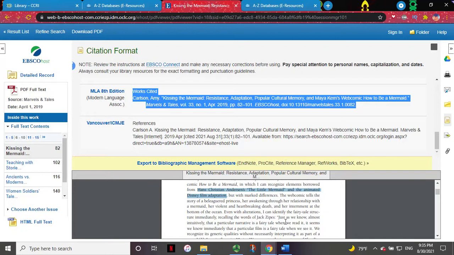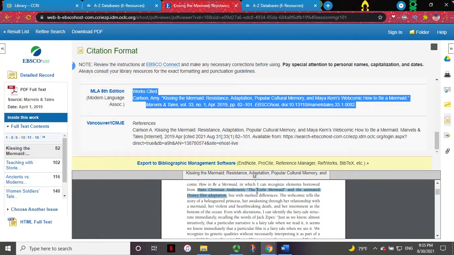So I can save this to my bibliography, and when I'm working on my annotated bibliography or on my notes for my paper, I'm going to put this in my citation, right, in my annotated bibliography, and I'm going to take notes, right? I'm going to take notes as to what is this article about? What is it talking about? What is it arguing? And then what can I use from this article, right, in my essay, in my paper?